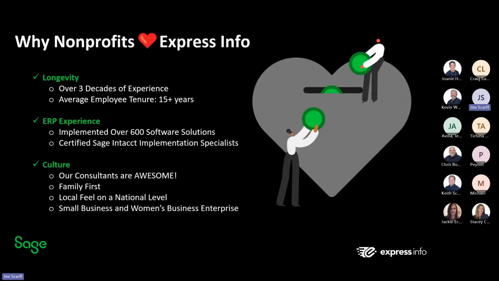All right. So why Express Info? Well, many of you know us and love us. I don't know if we have any entirely new faces today, but we've been under the same management in the same town, and until last year in the same office, for 30 years. Our average employee tenure is 15 years. In June, I will be starting my 27th year working for Iris.